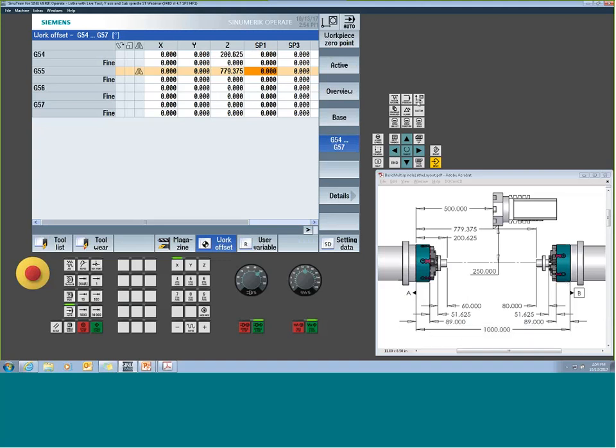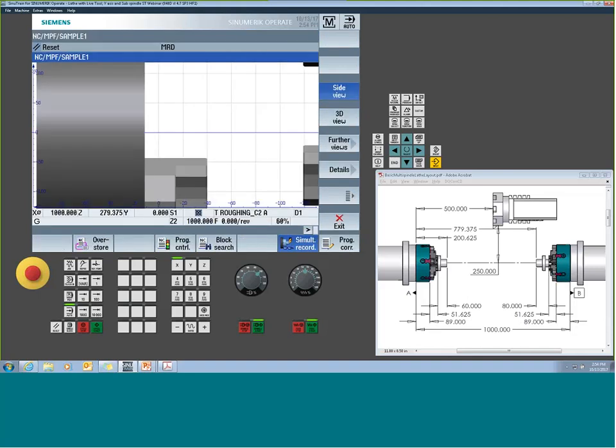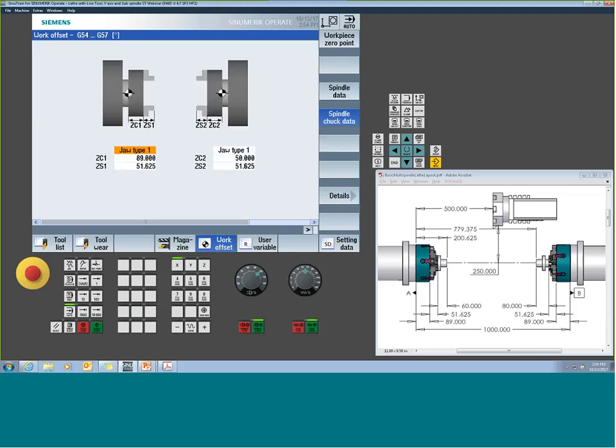So if I went in and, let's say for argument's sake, reset this, I had put the wrong number here, right? 50 mil when I set it up, and I go to run it. We'll leave it on the offset table so you can see the calculation. We start running. See how it calculated out a totally new value. So those numbers are all dependent on you setting this value appropriately. So in my case, 89 millimeters.